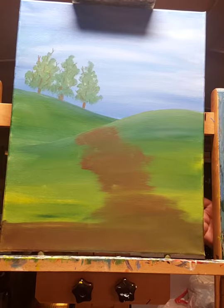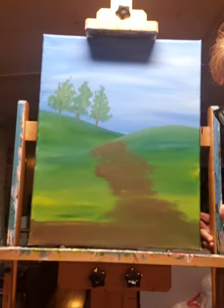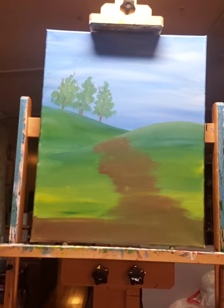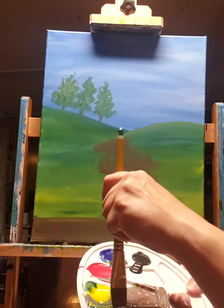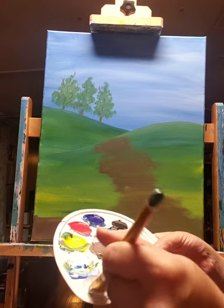All right, so we're grabbing Big Boy and some clean white paint. Let me back this up so you can see the whole picture, so you see where I am. And we're going right over here. Big Boy and some clean white paint right on the tip. You don't need a lot at all. I'm going to put him in my paint and then pull him off on the side here like this.